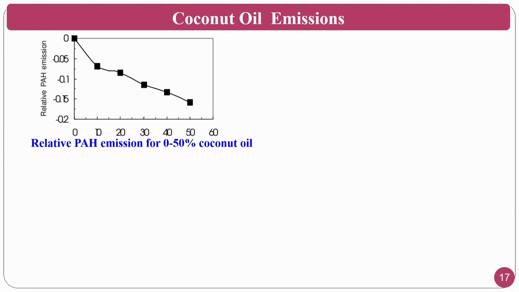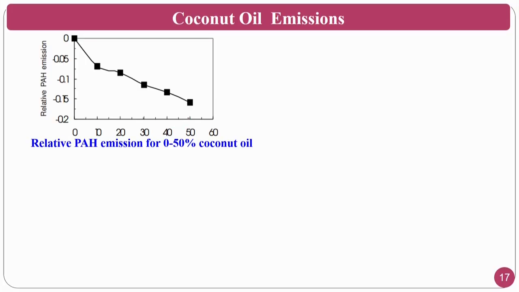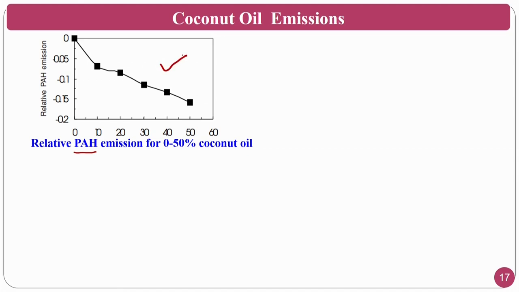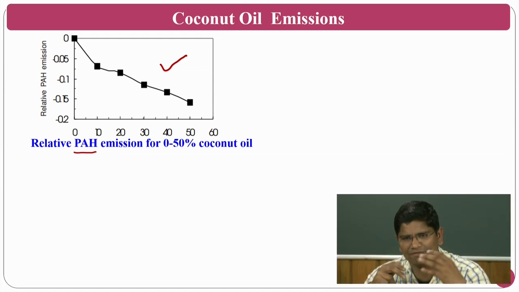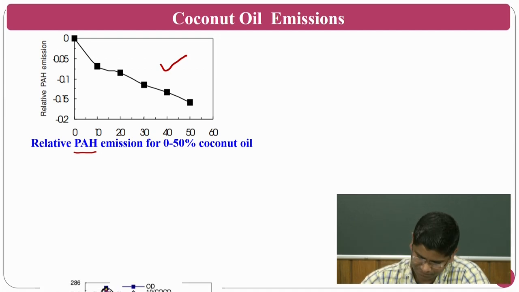So, coconut emissions, if you see the coconut emissions here, people have used it for combustion applications; they have mixed the coconut oil with the commercially used biodiesels and all those things. If you are mixing it and checking, as the coconut oil increases, my PAH, polyaromatic hydrocarbons, which are very dangerous from the point of view of cutting fluid emissions, are enormously decreasing. That means it is very, very good from the ecological point of view. PAH causes dermatitis problems, folliculitis problems, cancer problems, many problems it will cause. If it is reducing, that is good.